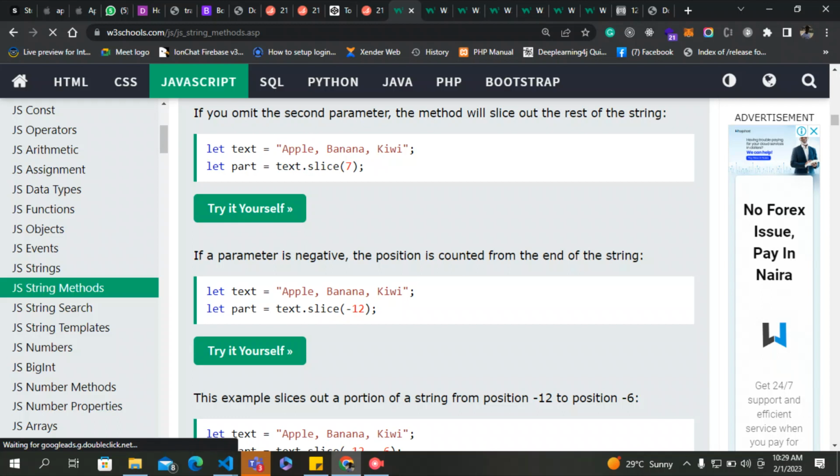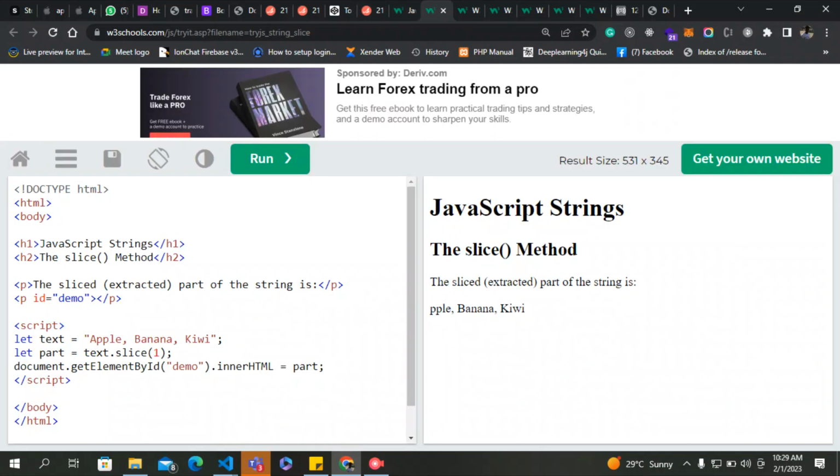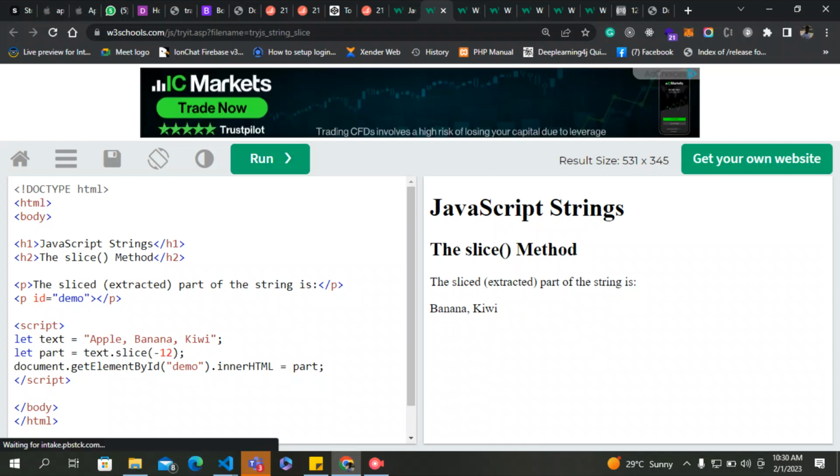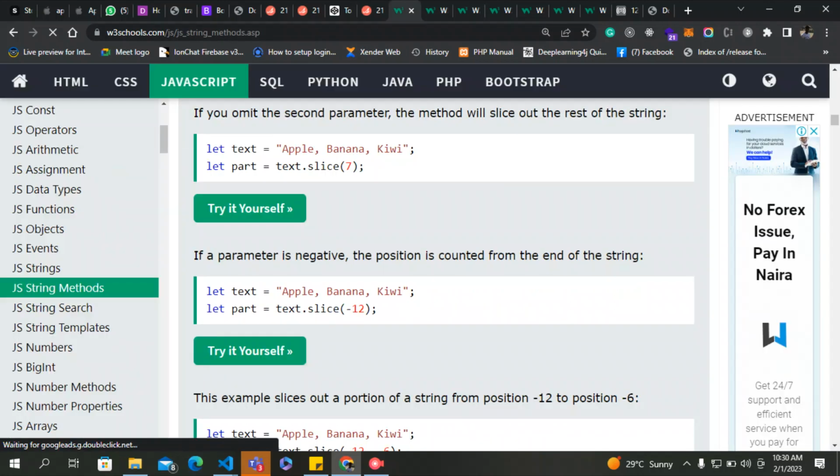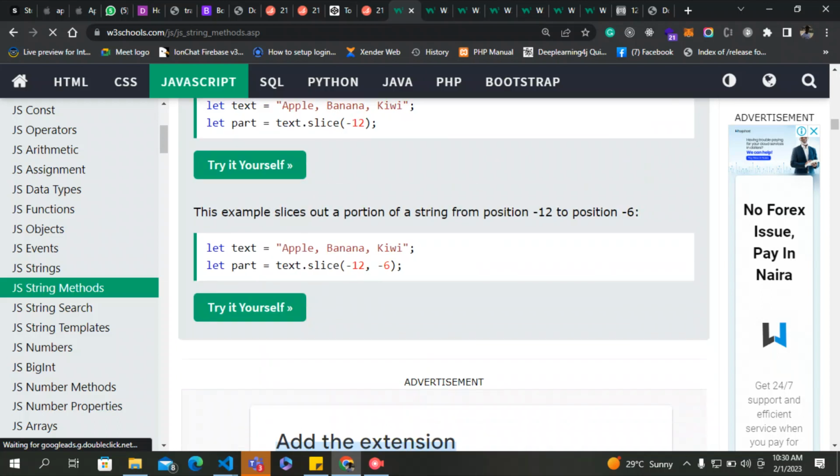So if you're putting -12, you start counting from here down to -12: 1, 2, 3, 4, 5, 6, 7, 8, 9, 10, 11, 12. So it takes banana down to kiwi. Let's check that and say -12. So we have banana down to kiwi.